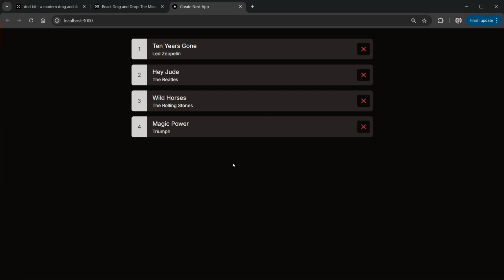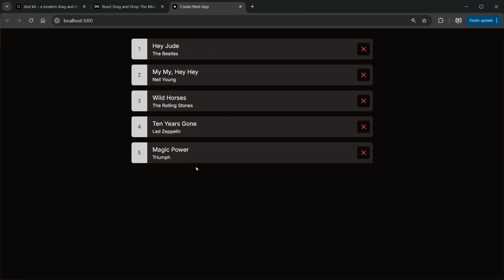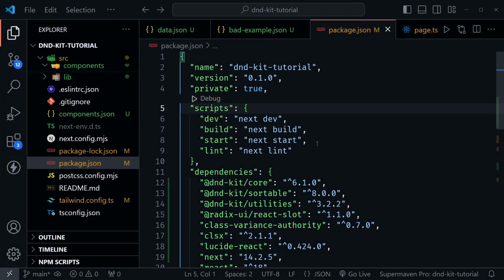Now, I'm just using a JSON server, a mock server, so I can reload and get that back easily, and it will be back in the original order as well. But that's just for this example. There's one key piece of information we're going to cover today, too, that I don't see in a lot of drag and drop examples. Now that we've looked at the demo, we're going to spend most of the rest of this tutorial in VS Code.